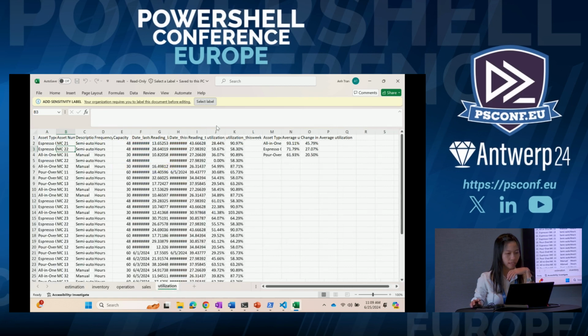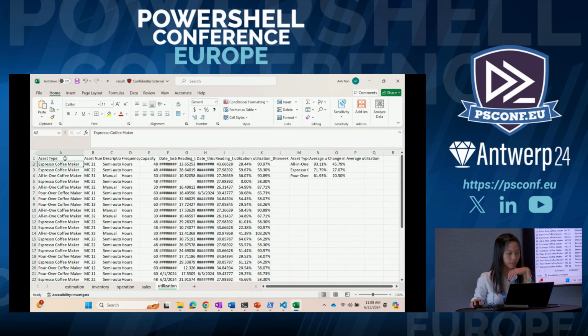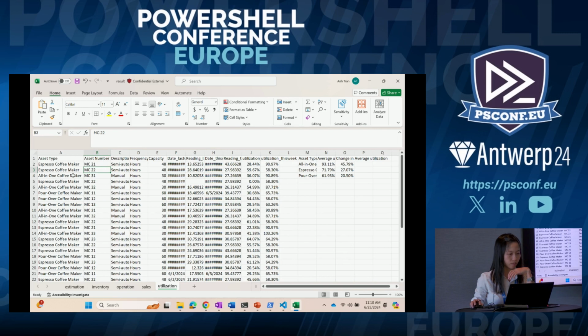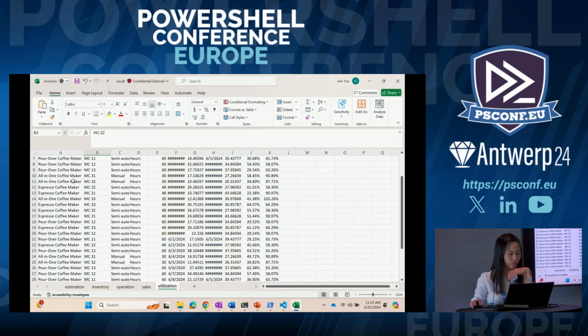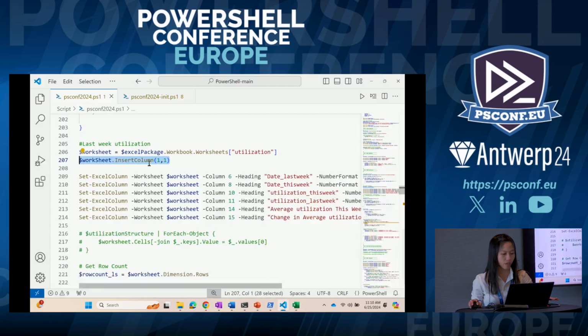Utilization, you will see that here I insert the column type, asset type, where I interpret from the asset number using the definition that I just showed. But because the raw file doesn't have column A yet, and I want specifically the column to be at the first, or the second, or the last, I can define it like insert, and then you can call the index position here.